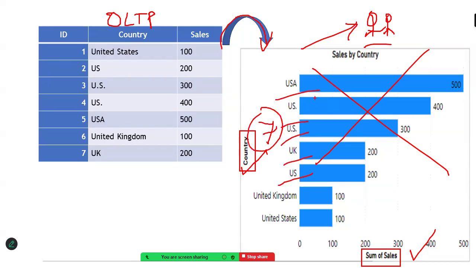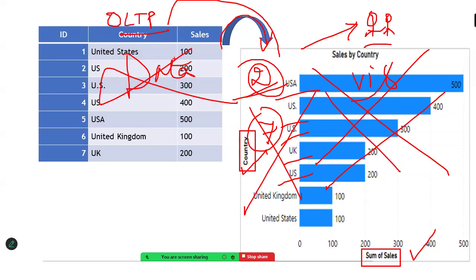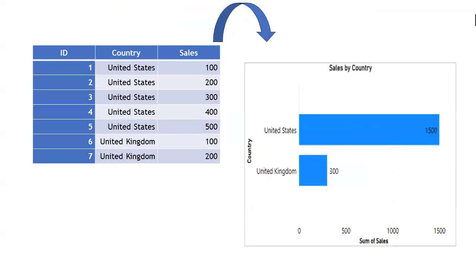In reality, I'm not doing business in 7 different countries. We are doing business in what? Only 2 countries. We are expecting to see only 2 countries and 2 sales values, but it is not showing. The problem is not with the visual. The problem is with what? Data. We are not supposed to create reports on OLTP, unstructured data. That is the reason we don't create. Even if you forcefully create the visuals, you don't get a meaningful result, right? Now go to the next slide. This is which table?